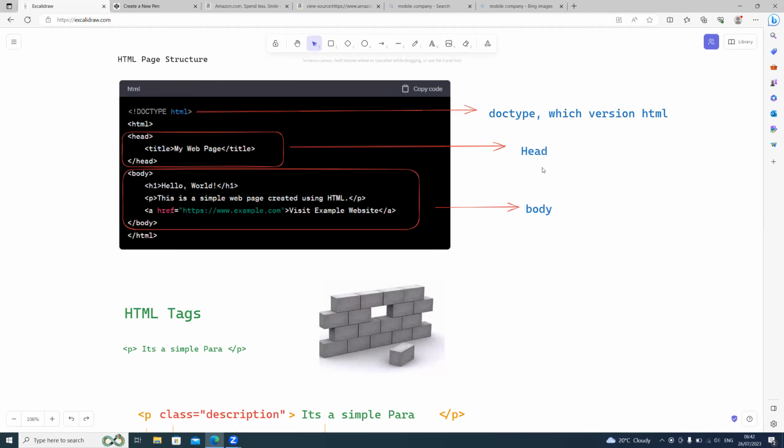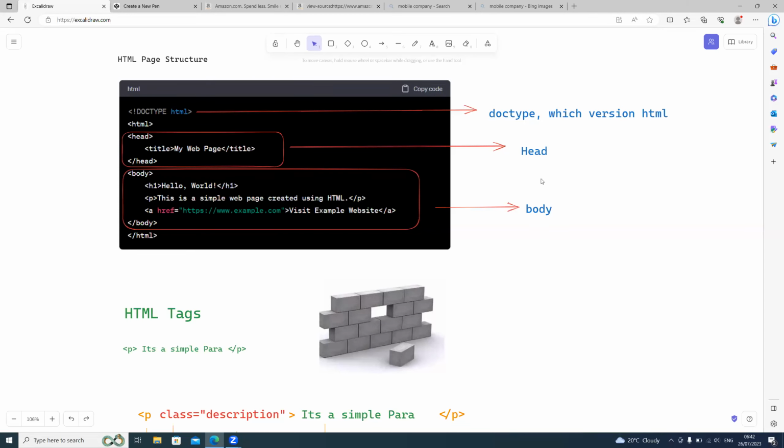Head is a section where we write things which are not for display purposes, but in the body section, whatever we write is visible to the user. So this is the high level structure.